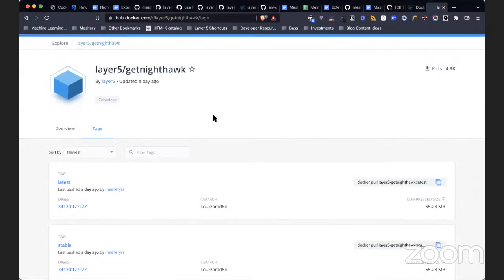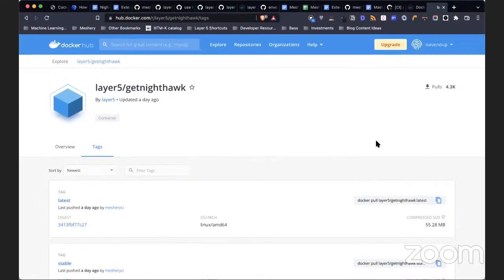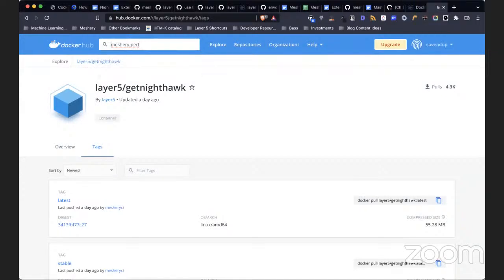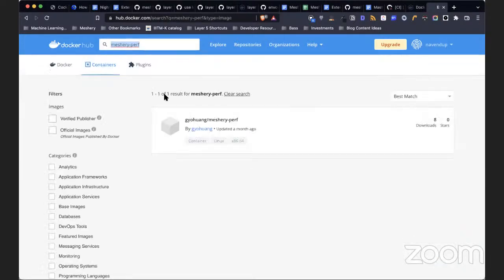What I got confused on was that there's also a Docker Hub repo for the forthcoming new component for Meshery perf. That might be news to you, and so that might affect your thinking. That still doesn't mean that you can't do what you're doing right now, which is have a multi-personality, multi-tagged GetNighthawk repo.